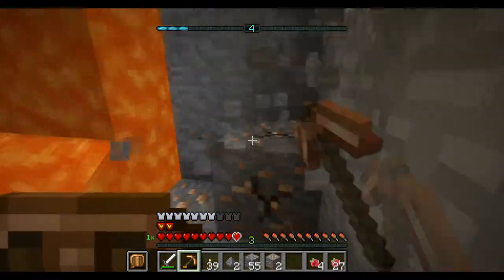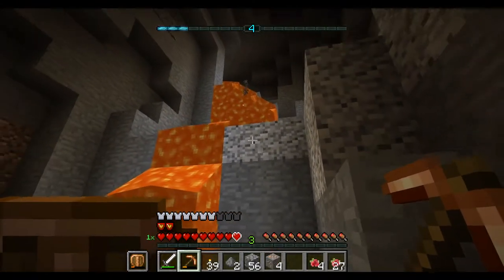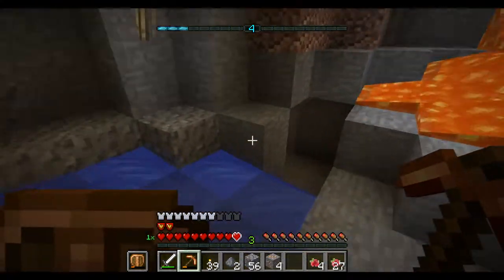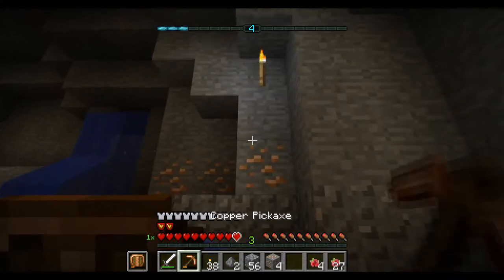I do not like being right next to lava. Do not do this at home, guys. Oh, I do not like it, actually. I'm gonna move over here. I feel more safer right here, by the water.